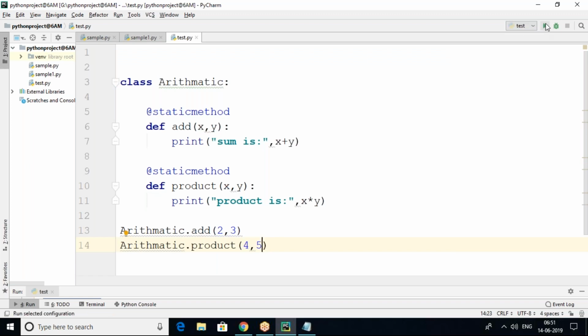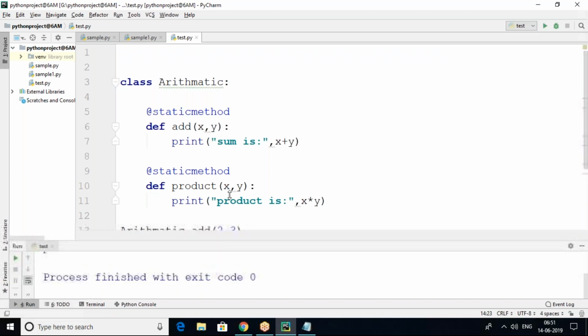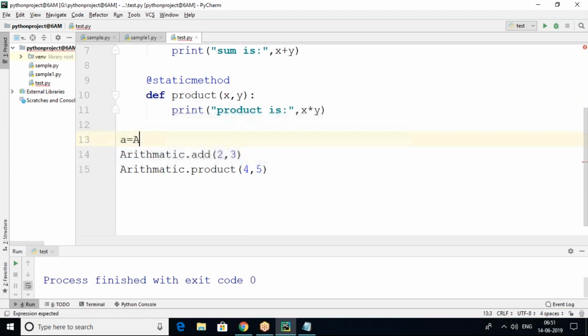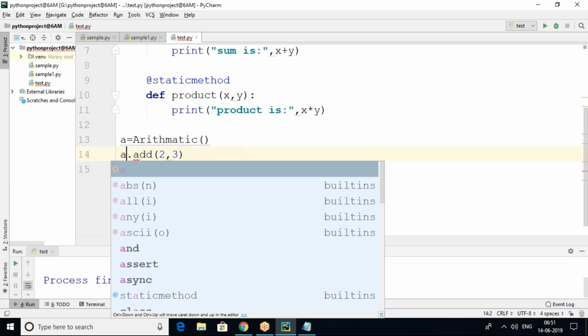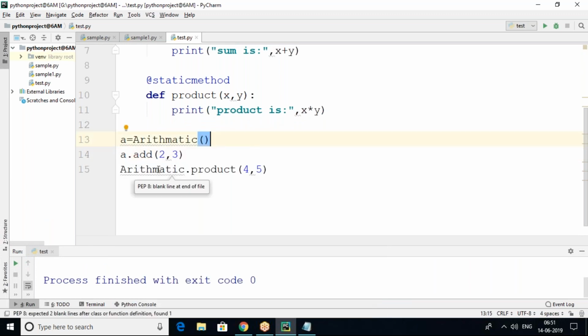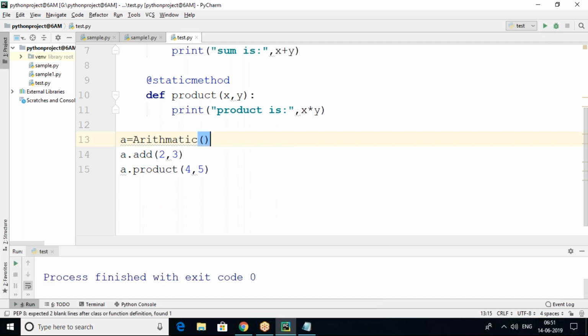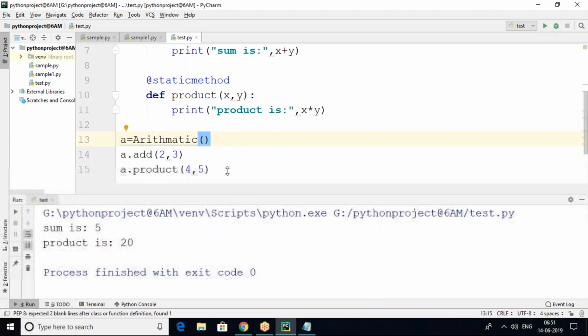It's correctly accessed. Or else we can access by using the object: a = Arithmetic(), then a.add and a.product also we can call. These are general utility methods and static methods.